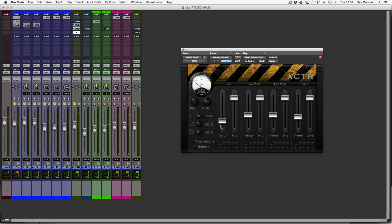Excellent. Right, same as the other plugins, we can actually hone in on certain parts of the frequencies there. So we can go to bass if we want and choose how much we want to be using on that there. So it's nice, got quite a lot of freedom with where you want to go.